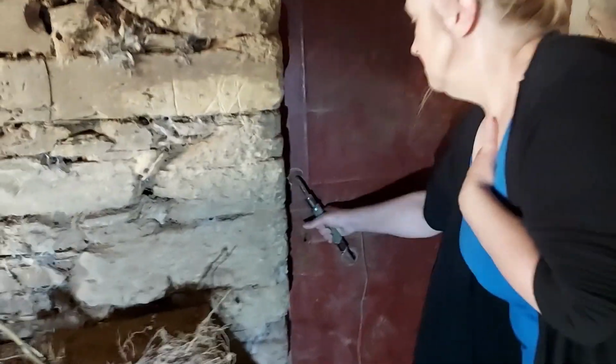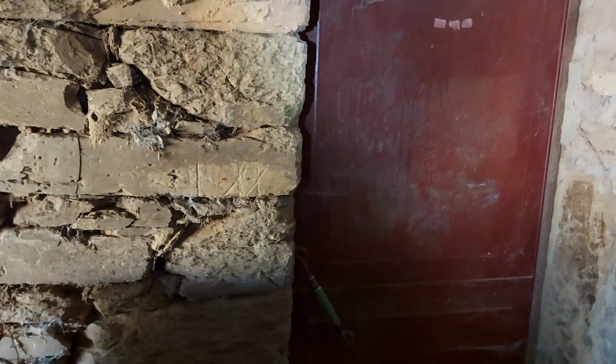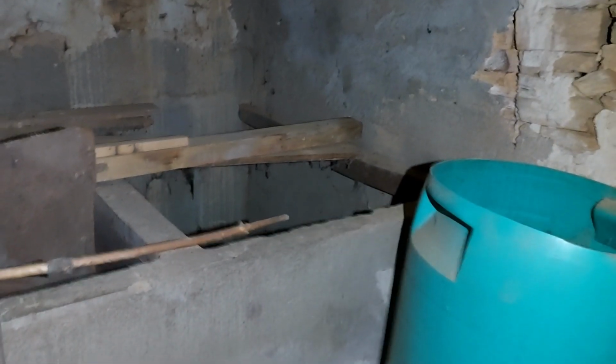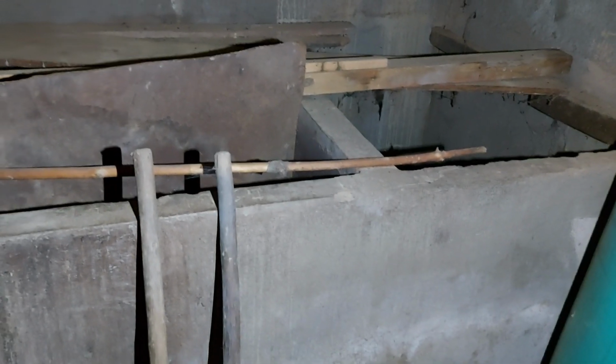Sorry about that, I just turned the light off instead of on. Then we come to the other barns. Hopefully we've left them open, but I don't know. No, we've locked them. So if you just give me a minute, I'll shut this down and restart it when I've got the barns open. So this is one of the other barns. It's got like wine vats in it. So I'll just show you around.